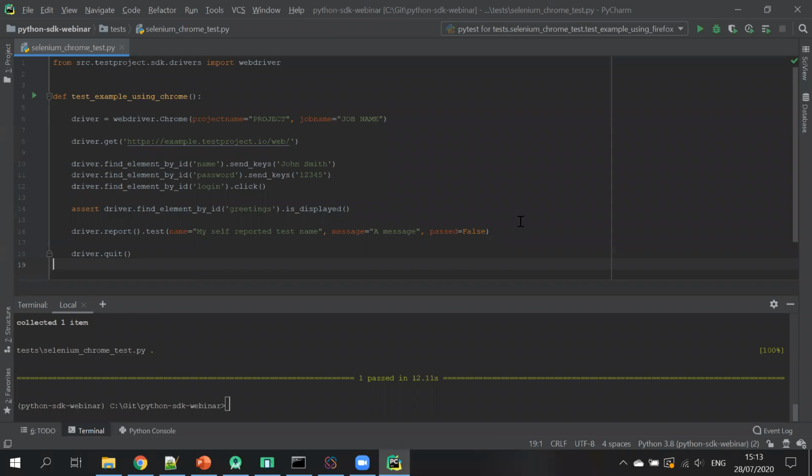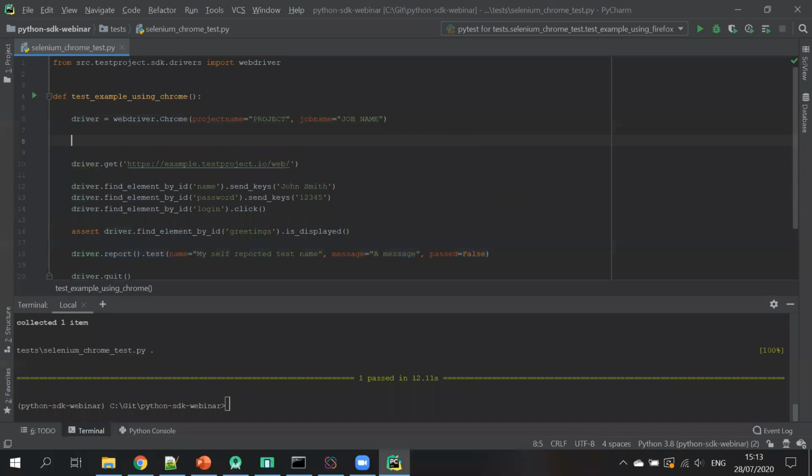If I want to use this feature, this manual reporting of a test, I need to disable the automatic reporting of tests. Luckily, I can do that. The best way probably is right after the driver object has been created, so nothing's being reported yet.